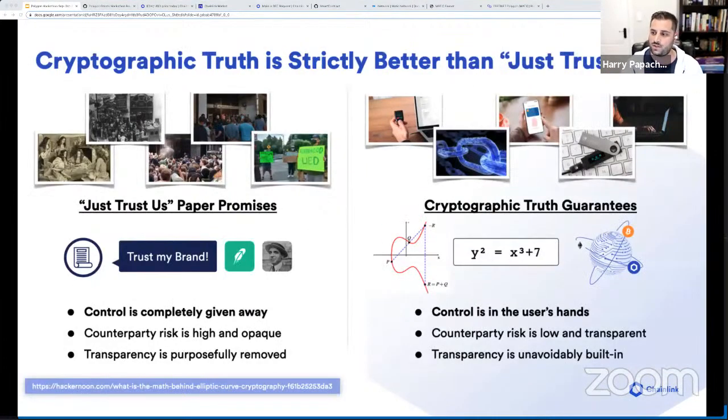I just want to summarize this section by saying that cryptographic truth and smart contracts are a strictly better solution than this just trust us model that we have today, right? There's no person somewhere that decides what happens. There's maths, there's cryptography, and there's physics. And as long as these 3 things continue to work in the way they do today, which is one of the biggest guarantees you'll get in the world, I think, you're going to get the expected behavior and outcome from your agreement. So instead of having the possibility of something will happen, you have 100% assurance that it will happen.